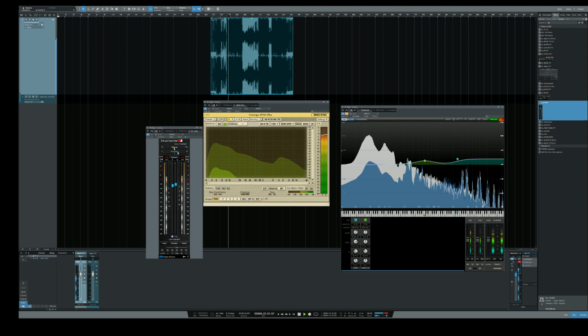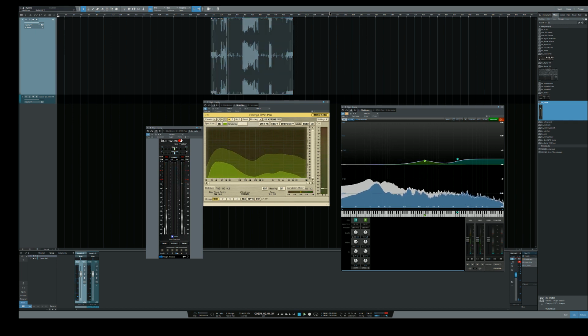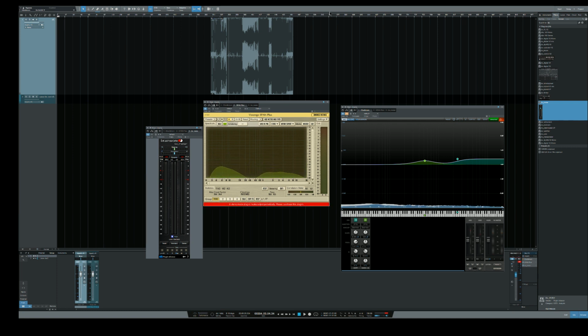Maybe even try bussing the kick and the bass together and seeing if you can get them sitting a bit better. I like the weight of it, but it is really bass heavy. If I was mastering that as a stereo file, I'd be tightening it up and taking a little cut out of there, making it all sound tighter and punchier and lifting the top end. So you go back in and find the elements that you can to do that.